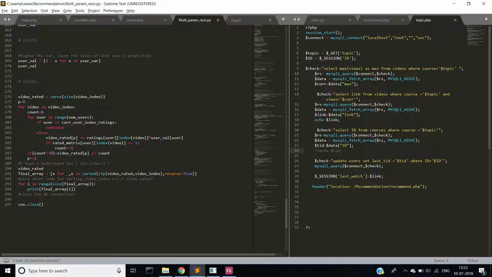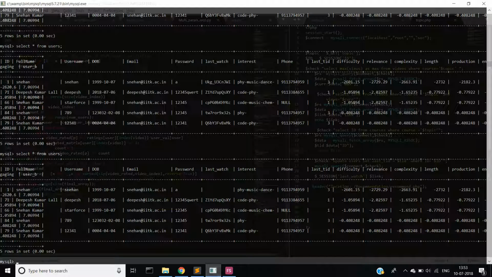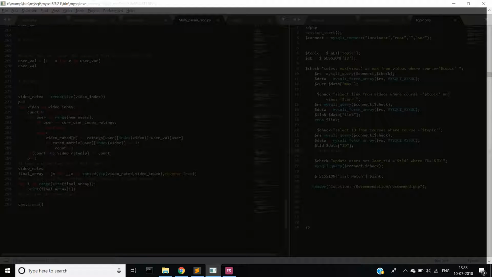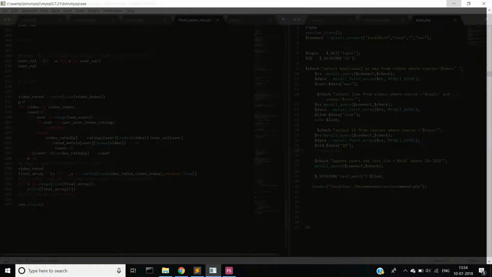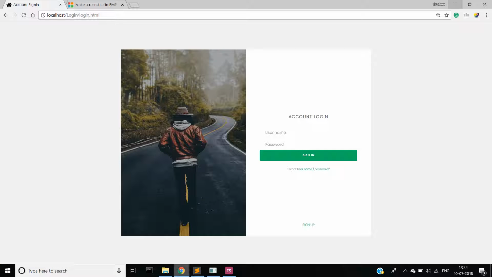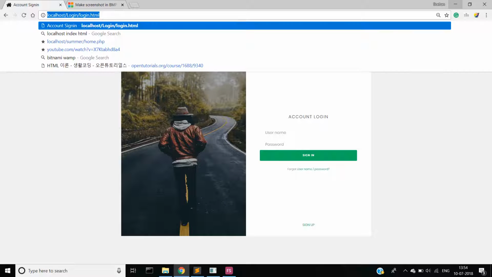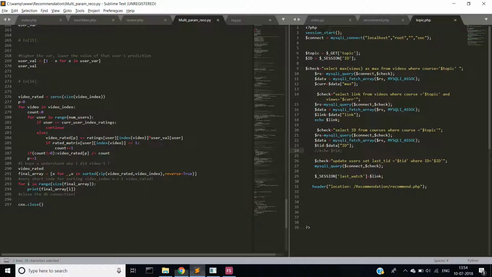So that's basically a quick overview of how this app works. One more thing we'd like to mention is that in the Python files we've used the NumPy library.